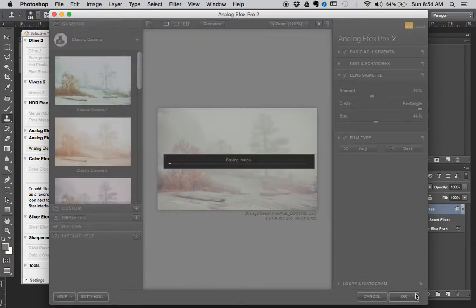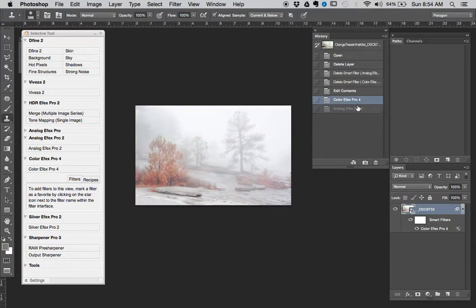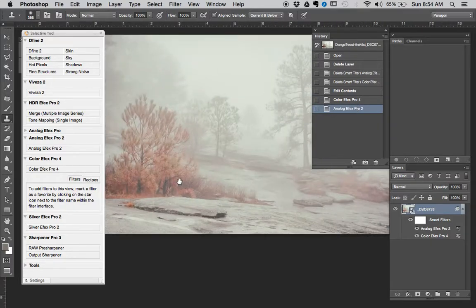But not anything weird. Hit okay. Okay, now you can just see what we did there. Just gives it more of a warm look. Now you can do this stuff in curves. You can do this in levels. You do whatever you want, but it's just something neat about how that algorithm works.